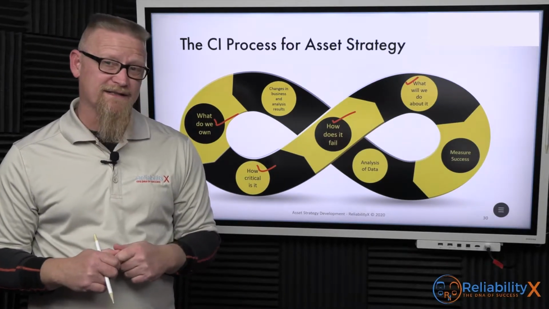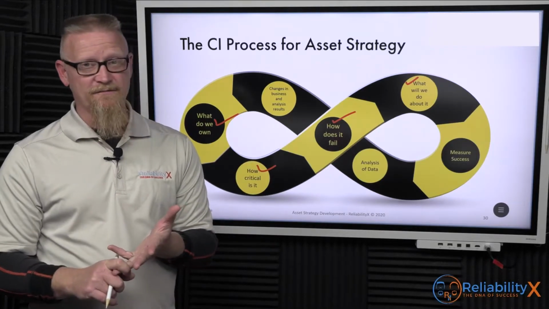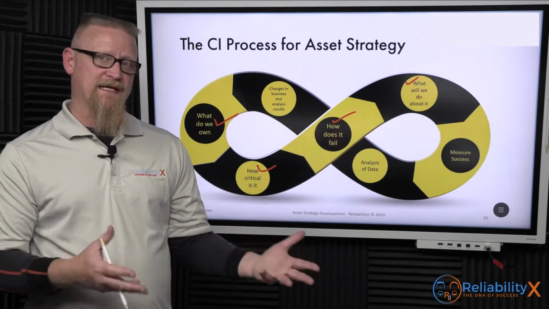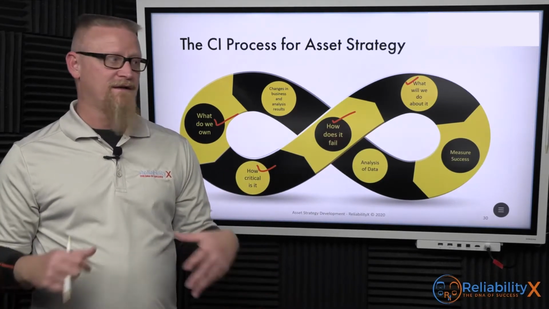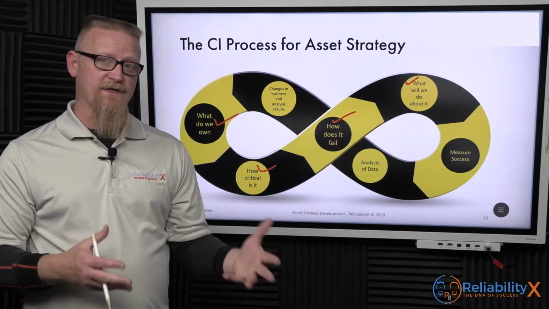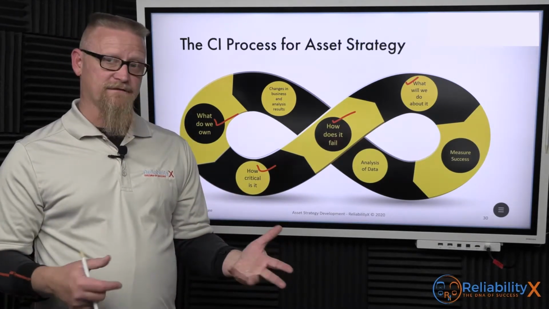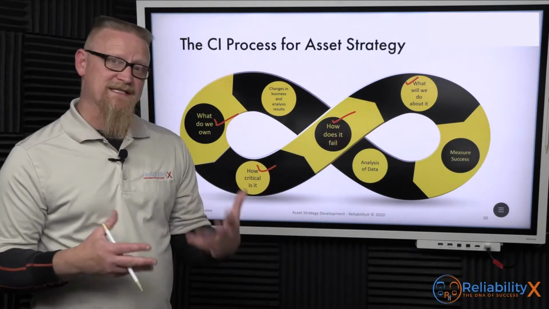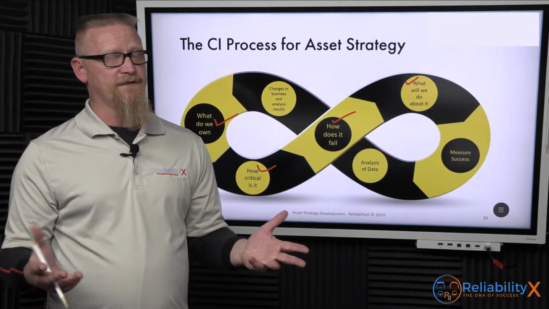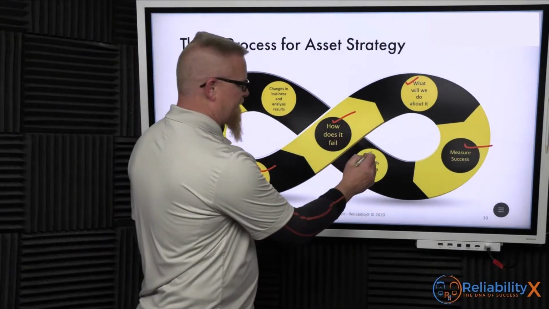And while predictive maintenance is great, maybe it's the wrong coupling for the application. Maybe there's a better material of construction. There's lots of different things to do to help mitigate failures, not just use technology. And so analysis of information is going to be critical to determine if the strategy you've chosen is effective. Additionally, there could be business context changes. An asset that was critical yesterday might not be critical today. So we've got to measure our success and understand and analyze data.